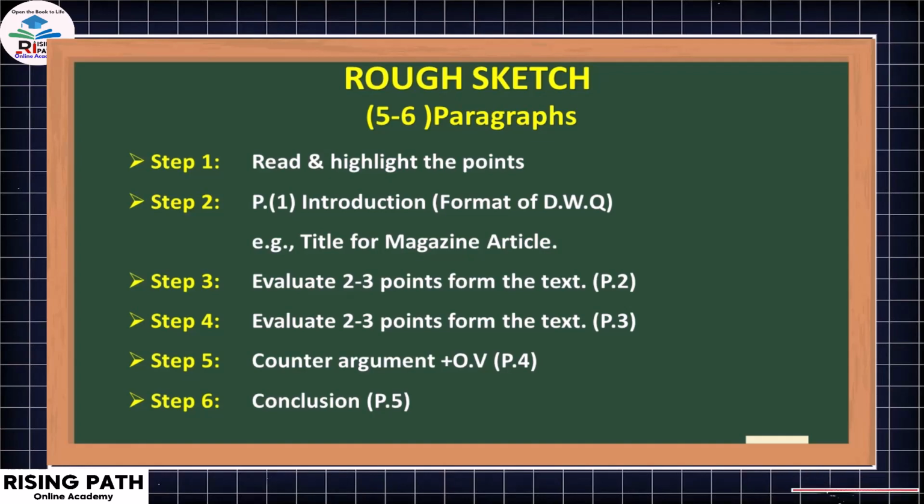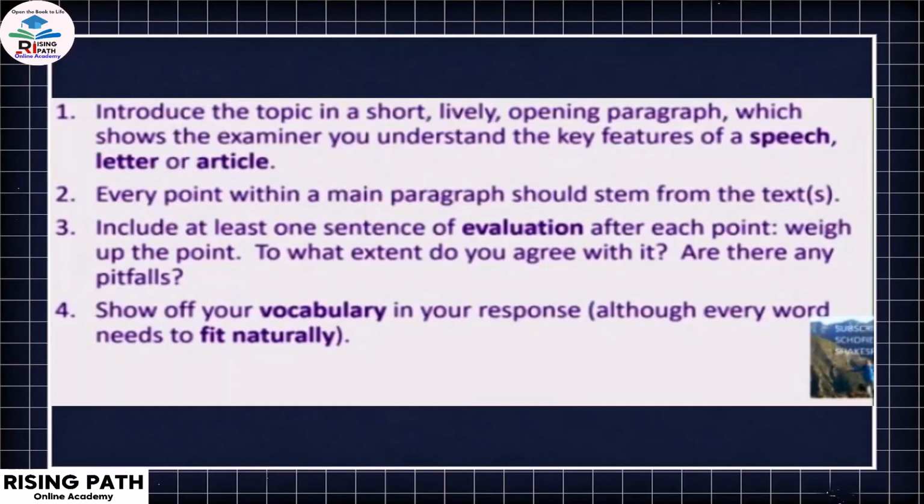Now on this slide you can see again the instructions that we have been discussing off and on about how to attempt the directed writing task. So introduce the topic in a short, lively opening paragraph which shows the examiner you understand the key features of a speech, letter or article. Number 2 is every point within a main paragraph should stem from the text. We all know it, that we have to base our arguments on the text.